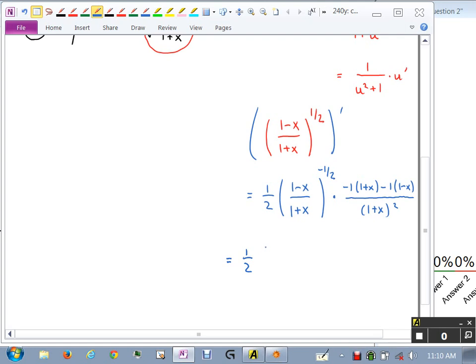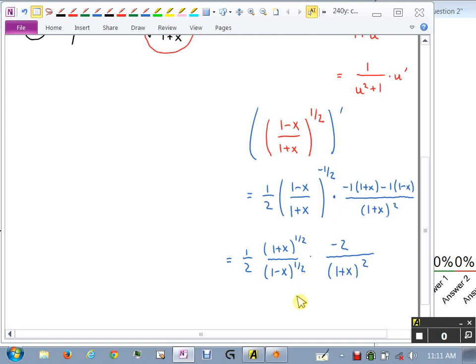How do I want to do this? Let's see if you are okay with this. 1 plus x to the 1/2 over 1 minus x to the 1/2 times negative 2 over 1 plus x squared. So what did I do here? What does raising a fraction to a negative power allow you to do? Lets you flip it, right? You can flip the fraction over and make it a positive power. And then so when I flip this fraction over, it's all of it to the positive 1/2, and then I apply the positive 1/2 to both the numerator and denominator.